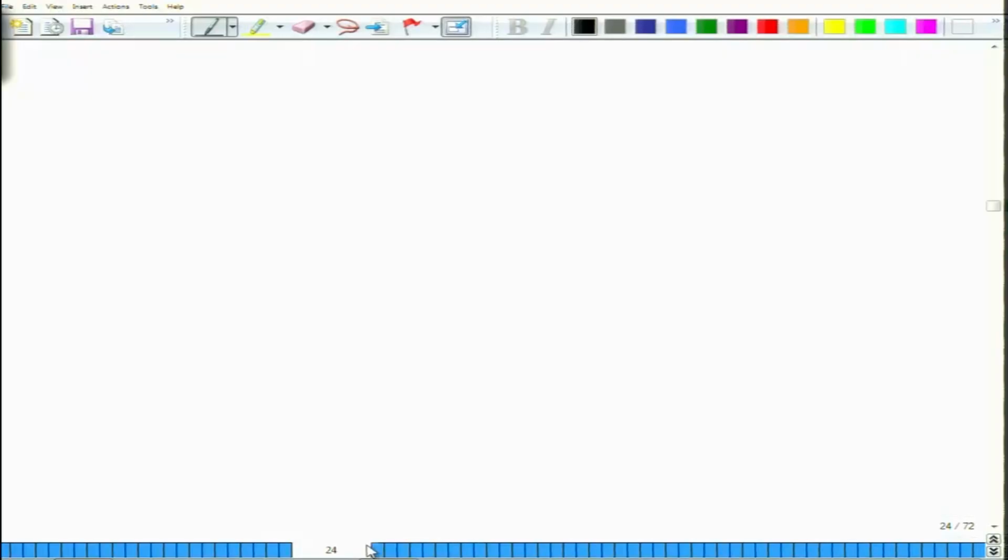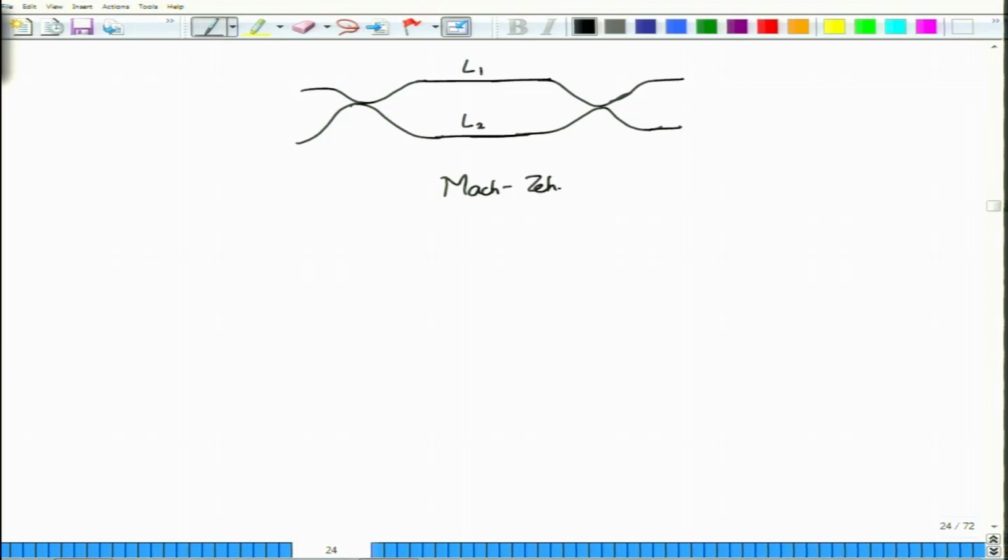So one of the interesting devices that we are going to talk about is called a Mach-Zehnder interferometer, in which you take one coupler in this way, maybe a 50-50 coupler, then put some lines indicating optical connection out there, and then put one more coupler here, pull it back in this way. So I have another coupler, right. So this let us say has length L1, this let us say has length L2. Maybe L2 is longer than L1 or L2 is shorter than L1, you can adjust them, and this device is called a Mach-Zehnder interferometer.